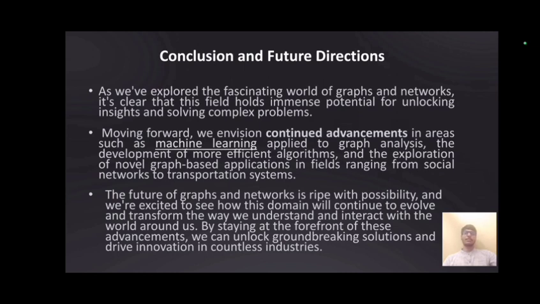Moving forward, we envision continued advancements in areas such as machine learning applied to graph analysis, the development of more efficient algorithms, and the exploration of novel graph-based applications in fields ranging from social networks to transportation systems. The future of graphs and networks is wrapped in possibility, and we are excited to see how this domain will continue to evolve and transform the way we understand and interact with the world around us. By staying at the forefront of these advancements, we can unlock groundbreaking solutions and drive innovation in countless industries.